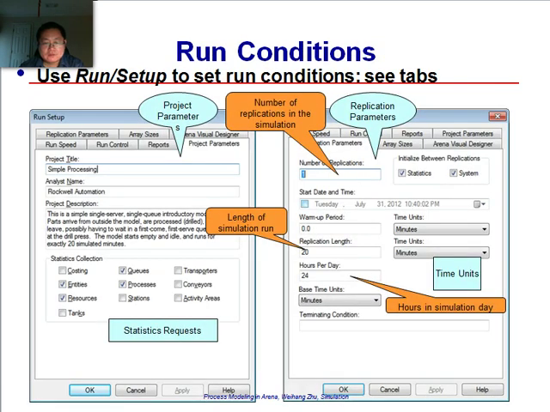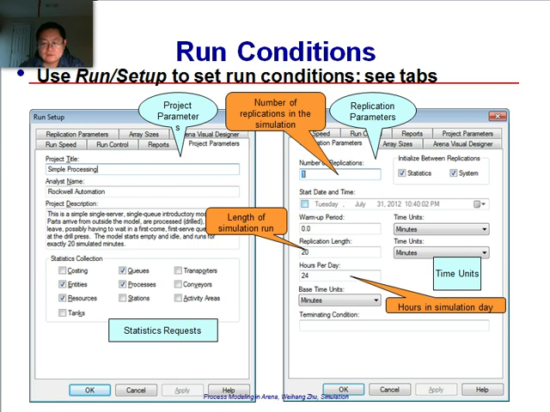Before the model runs, we need to do some setup. This is done through the menu Run Setup. It will pop up a dialog box where we can set the run parameters. There are 7 tabs. At this moment, let's focus on 2 tabs, Project Parameters and Replication Parameters.